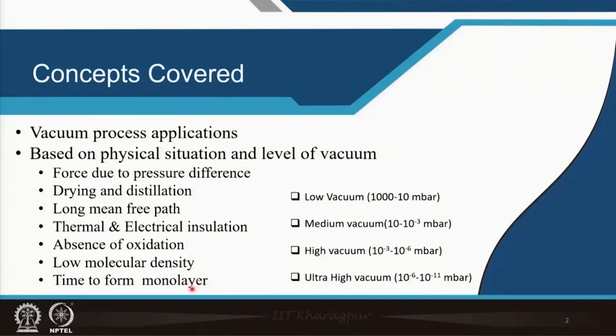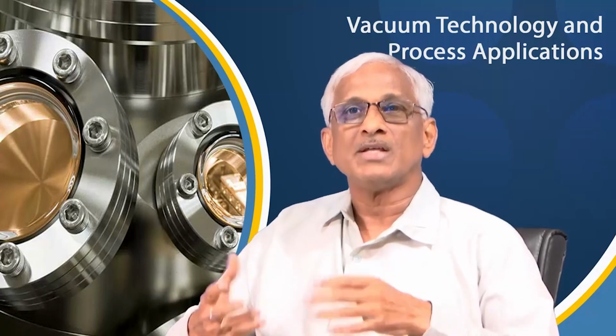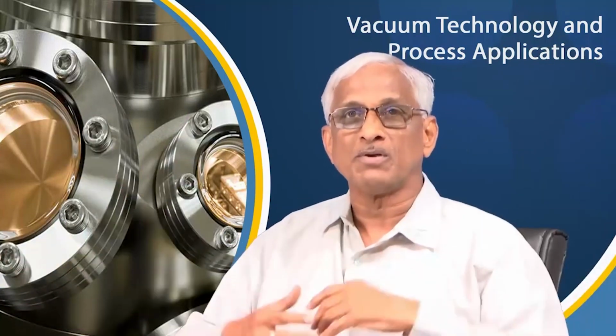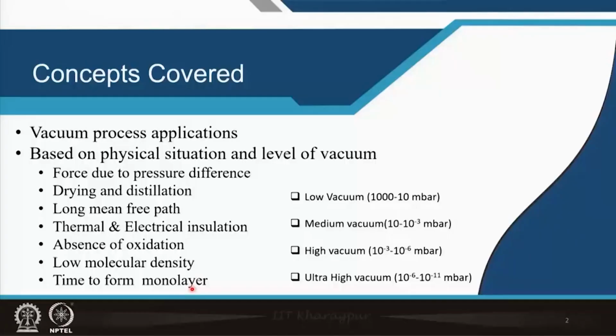So, what we have seen here are force concepts, drying concepts, distillation concepts, long mean free path, thermal and electrical insulations, for example, in high voltage transmission lines, where people use vacuum interrupters. High current, high voltage cannot be interrupted in air, because it will create a discharge, then a spark or arc. As the intensity goes up more and more, it will become lightning, and the entire substation may burn. So, with such a huge amount, 220 kV, thousands of amperes of current, you cannot open it unless you open it under vacuum, because it will create a big explosion because of lightning or heavy discharge under high voltage. So, electrical insulation, thermal insulation, long mean free path, controlled depositions, absence of oxidation, and very low molecular density, so that no scattering takes place.